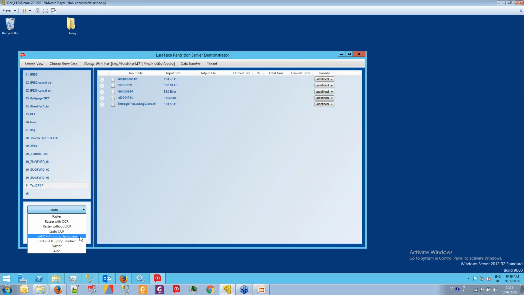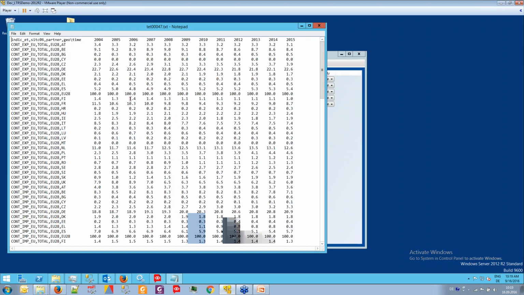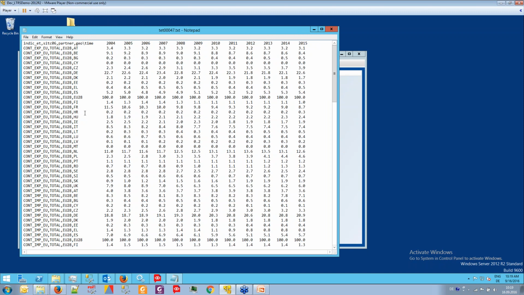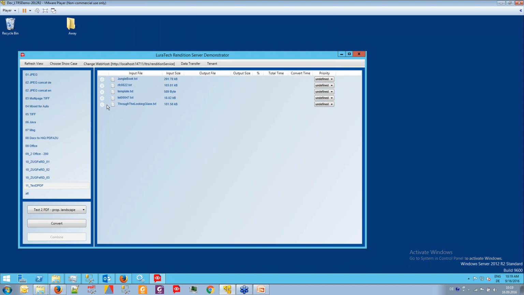In this case, I'm going to take something like a spool file, this text file here, which is taken from a website of the European Union, about import-export figures for different countries. We see here France, Hungary, Finland, whatever.